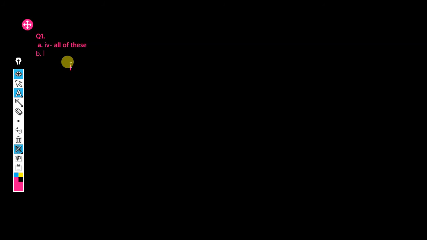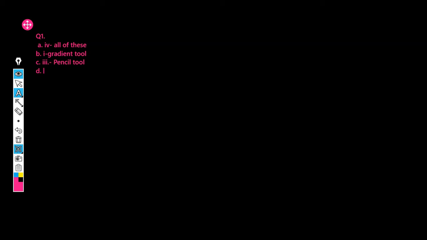B. Which tool is used to fill an entire layer or only a selected portion of an image with the mixture of multiple colors? What is the mixture of multiple colors known as? Gradient tool. C. Which of the following does not come under the category of retouching tool? This should be the pencil tool.